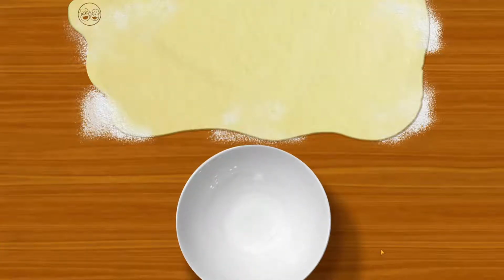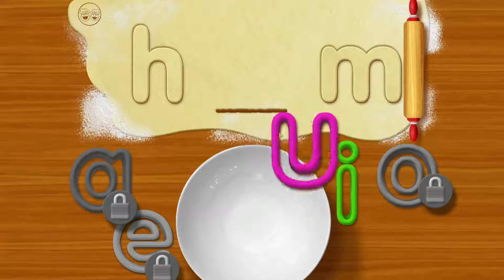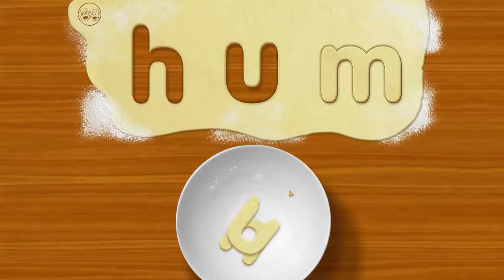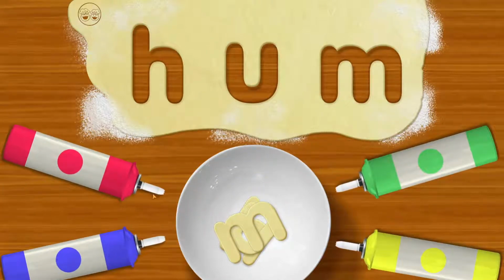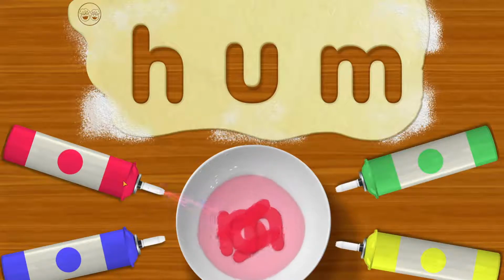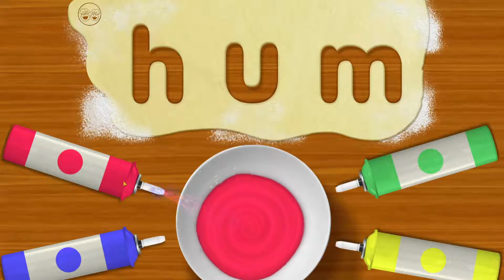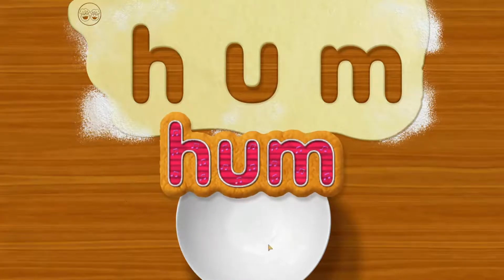Okay, how about this? H. M. Your turn. Hum. To mix, move your finger in circles on bowl. Easy does it. Beautiful. It hum.